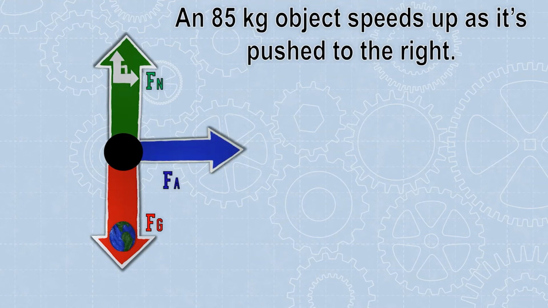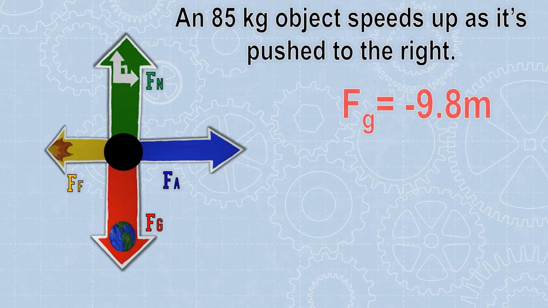That's my applied force, and it's speeding up to the right, so I know that horizontally it has to be unbalanced. So we're going to have friction pulling in the opposite direction. Unless we know it's a frictionless surface, always assume there's friction. Now that I have my general qualitative force diagram, I can start to calculate other values.